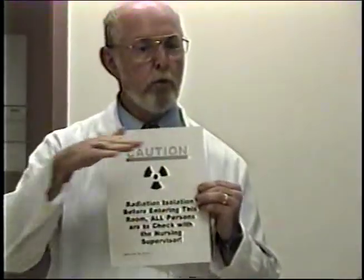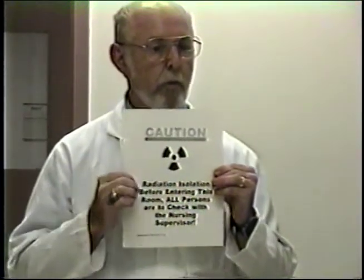In addition, what we do is we put another sign on the door. We put this across the door on a rope. And the first part of the sign says, if you have any questions or concerns, contact the nurse's station to find out what's going on in there. Because you would hope that somebody would say, hey, there's something going on here, maybe I don't understand or know, let me go down and find out why I am going in there, if I actually have been called to go in. In addition to this, what we do is we attach 2 items to the bottom of the sign.